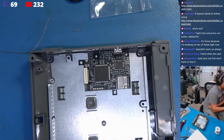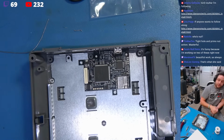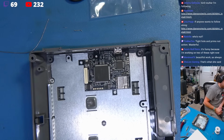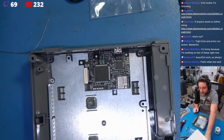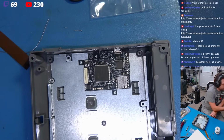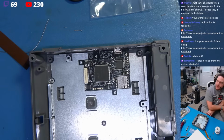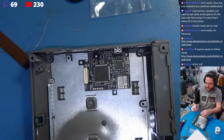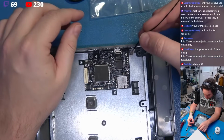Now we're at this step here where there's two different ways to route the antenna. If you're just using the stock GD-ROM drive or you're using the USB GD-ROM, there's a picture here of how you should route the antenna wire, which by the way is this. This is the antenna wire. Now if we look at this picture, it's fairly self-explanatory, but if we click on the GDMU picture, it doesn't make any goddamn sense.